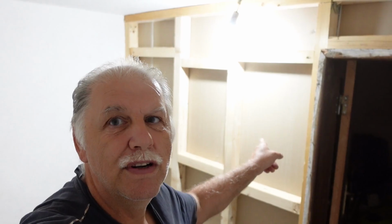Morning. So the builder hasn't showed up this morning because of the really bad weather, and I can't say I blame him. He did give us a message to say he wouldn't be coming, so all's good. But it does give me a chance to sort out one or two little problems which I made on this stud wall. I'll just show you what they are.